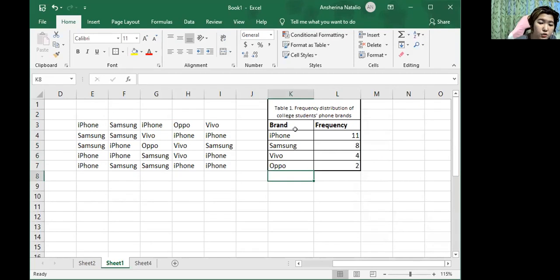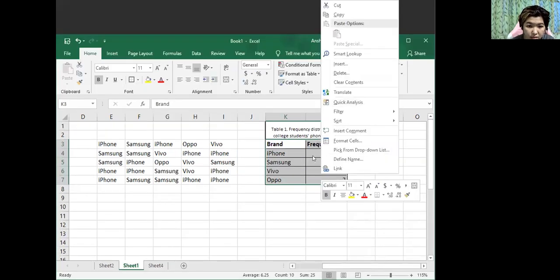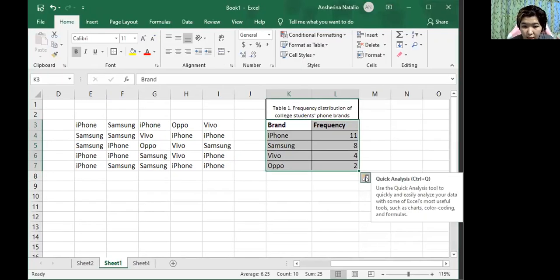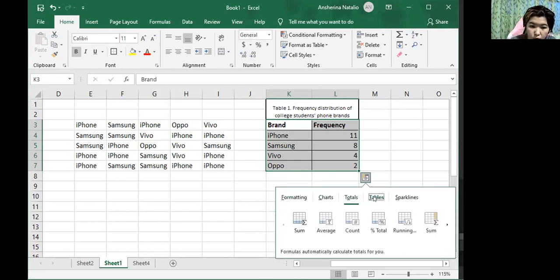Now, again, let's make use of this. Now, we would like to make meron tayong table so we need a graph. You can use a histogram or a bar graph. Yeah. So, what will I do? How do I make a bar graph? Now, just select this, including the header niya, kagaya ng brand and frequency. Select this, right-click, then quick analysis. Actually, andito na nga, na-analyze na niya. Pwedeng control Q daw.